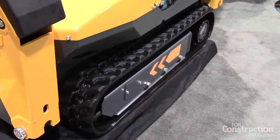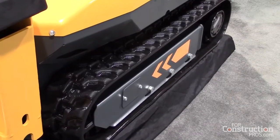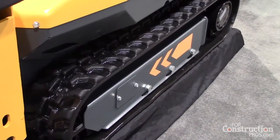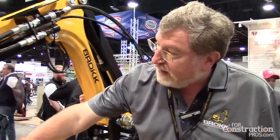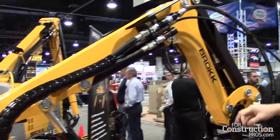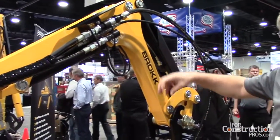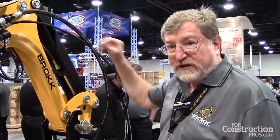With all Brock machines we have four stabilizers, so that when you're actually doing the work you're up on the stabilizers on a very stable platform. And like all Brock machines we have the three-part arm system — one, two, three — which gives the operator incredible angles and geometry to reach the work and approach it in different ways.